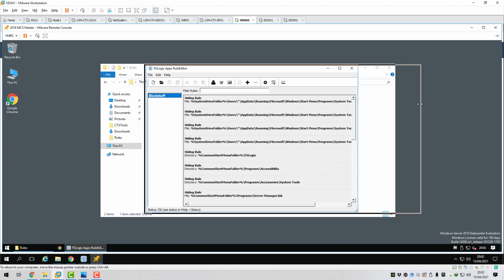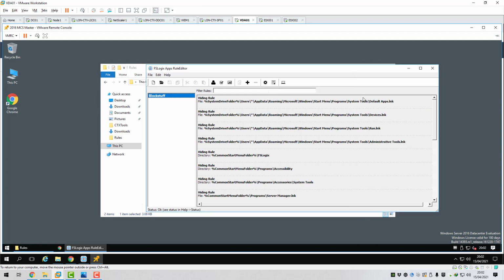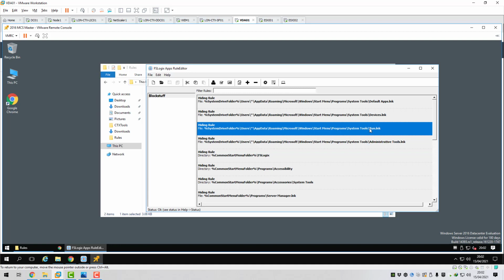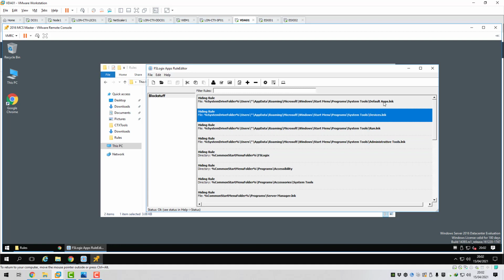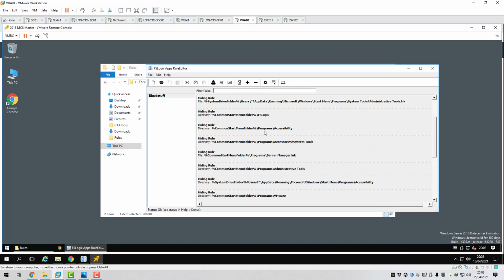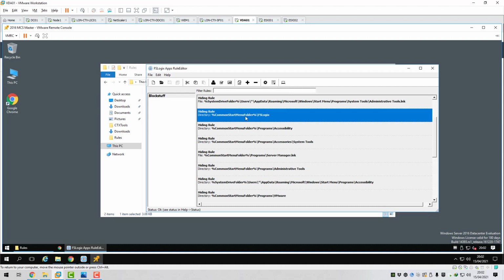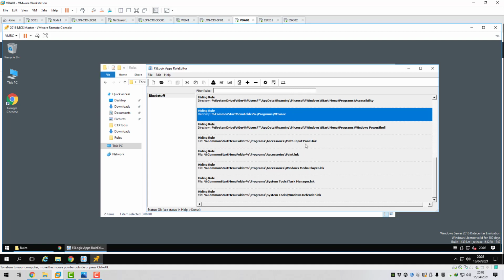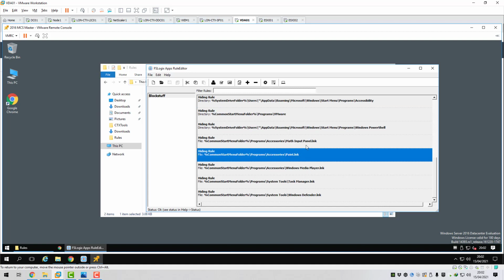And this is basically what's blocking everything. So you can see here things like admin tools, the run command, devices, default apps, the FSLogix folder and shortcut on the start menu, Server Manager, the VMware folder and shortcut on the start menu, and then just various other things like Task Manager, Windows Defender, Paint, etc.